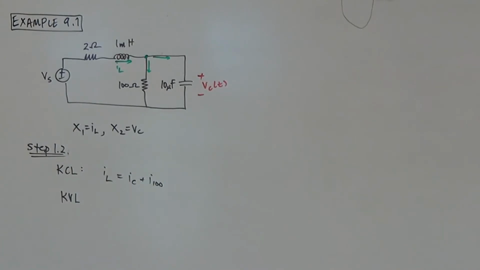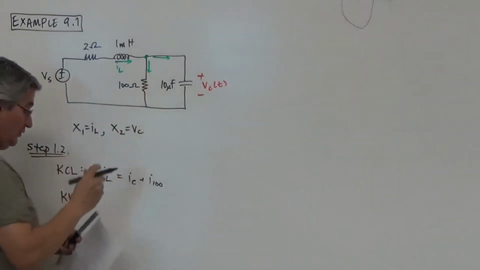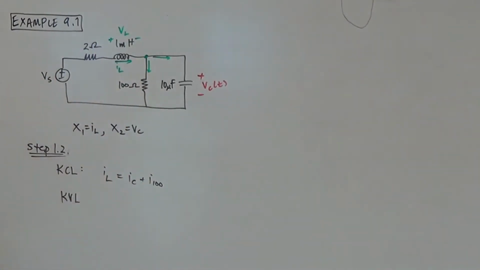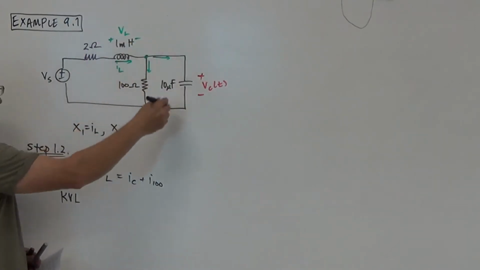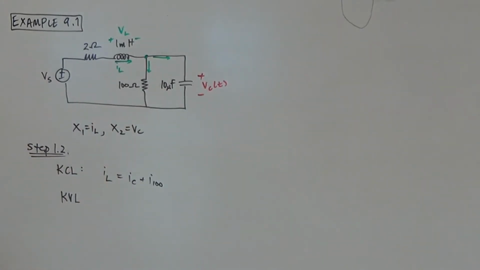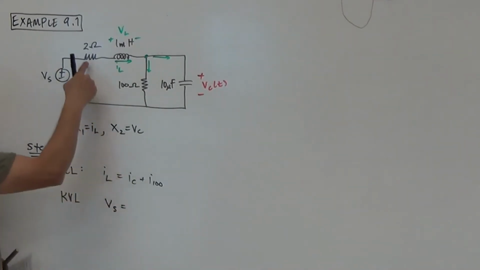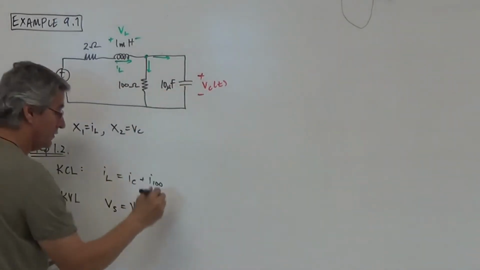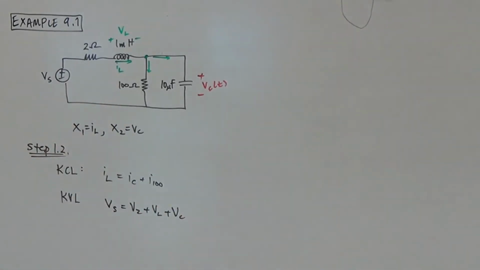And then the very next one is KVL. So I have to relate this guy to that guy. So if I look at this, look at the polarity of this guy. This guy is VL. Okay? So the only way I can relate the polarity is if I go on the outside of the loop. If I relate this guy to that guy, I've got to go on the outside of the loop. Follow the outside of the loop. So it's got to be what? V source. It's got to be transferring energy to all of these. So here we go. V source must equal what? Voltage across the resistor, voltage across the inductor, voltage across the capacitor. Okay?